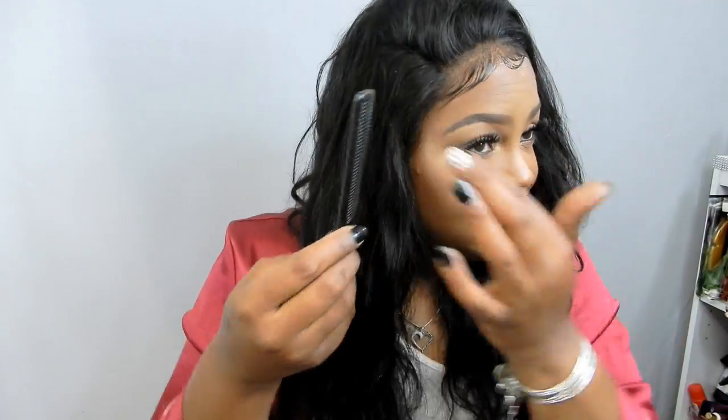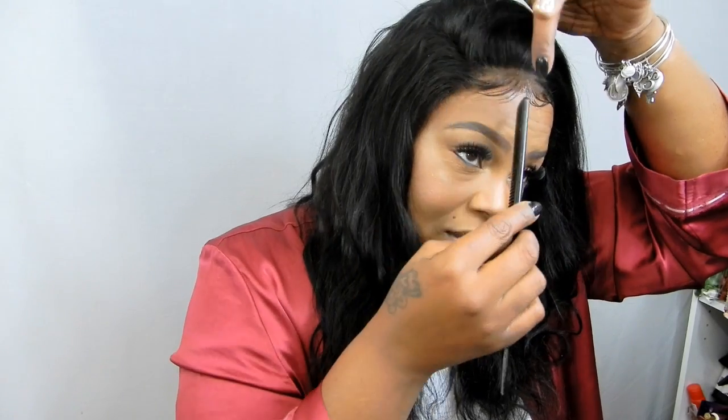Just some big baby hairs, but guess what? I like them, honey. I'm tired of them though. Really, I am tired of baby hairs, but what else can you do to hide the grids on these frontals? Nothing much, so you have to put some baby hairs there.